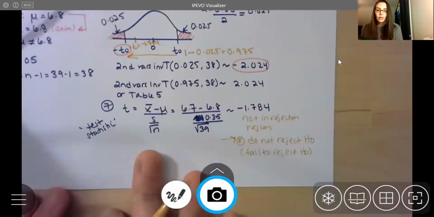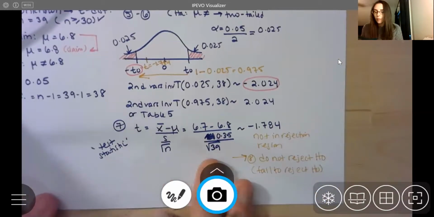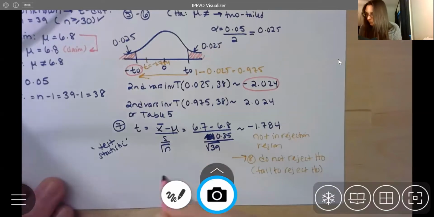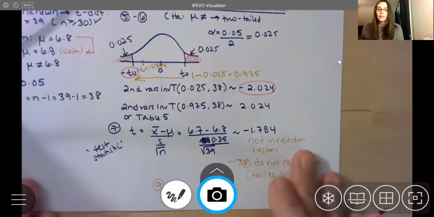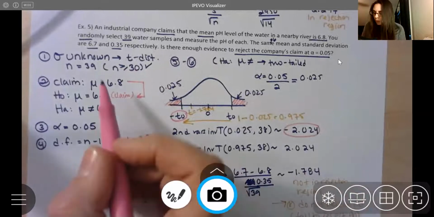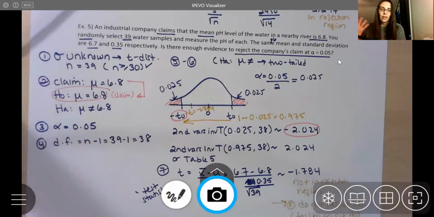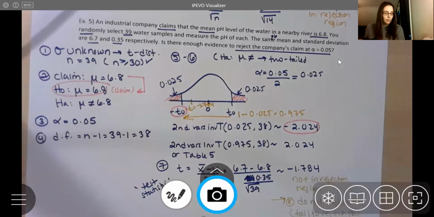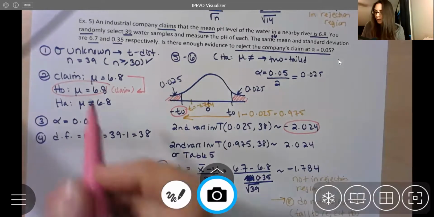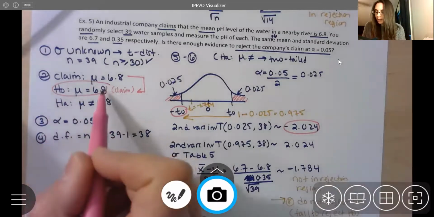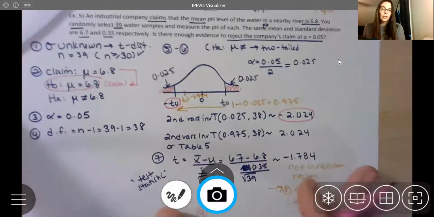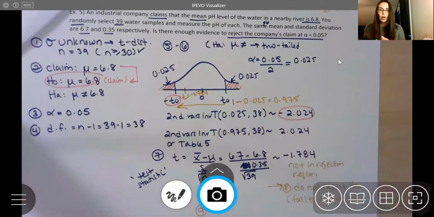That's the correct wording that you see. So thinking about what's going on here, we fail to reject the null, meaning we're not going to reject the null. So we're kind of saying we're keeping the null. Again, we're not proving it, but we're saying, yeah, so far it looks fine. Doesn't seem to be anything wrong with it. So we're hanging on to that null, which means at this point, since the null is our claim, there doesn't seem anything wrong with the claim. Again, I'm not proving it, but at this point in time, I don't see any issues. It seems to make sense.